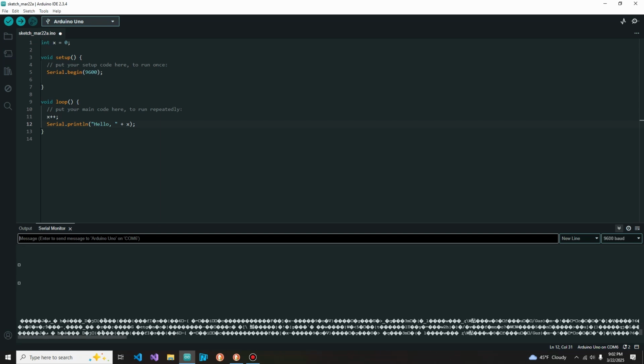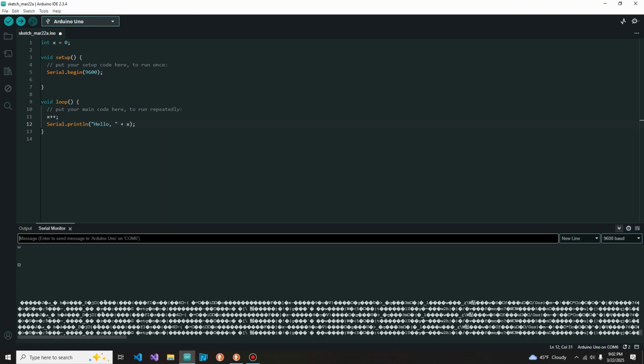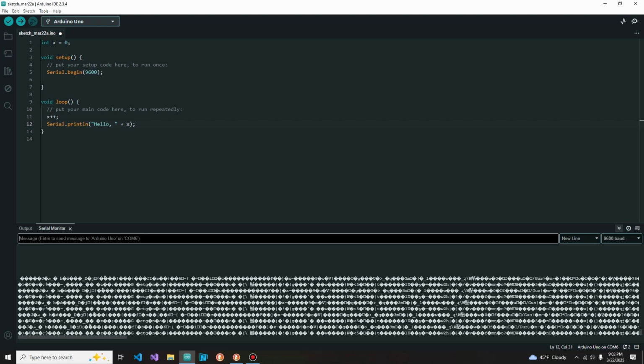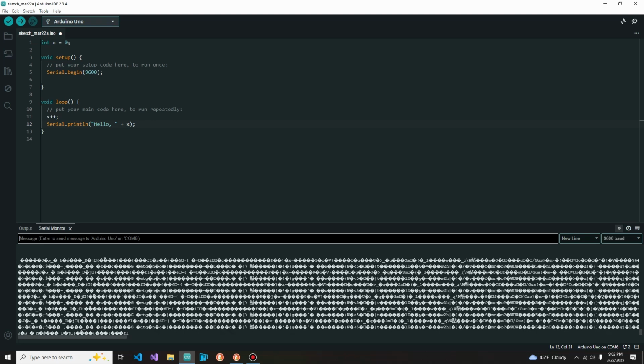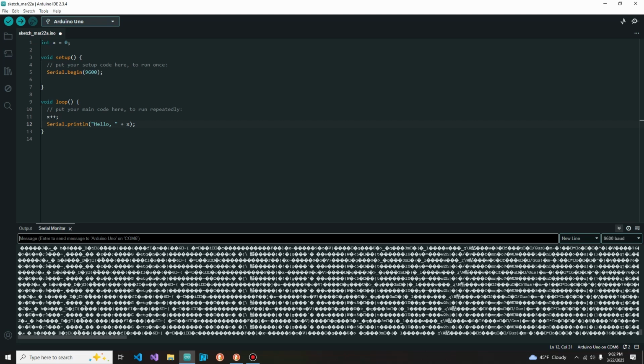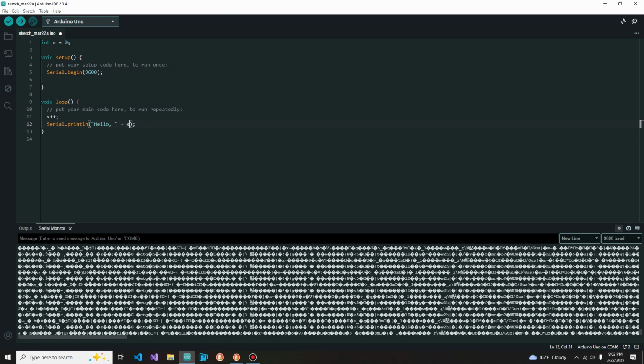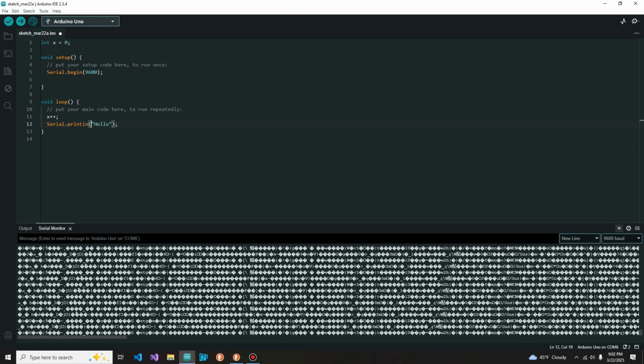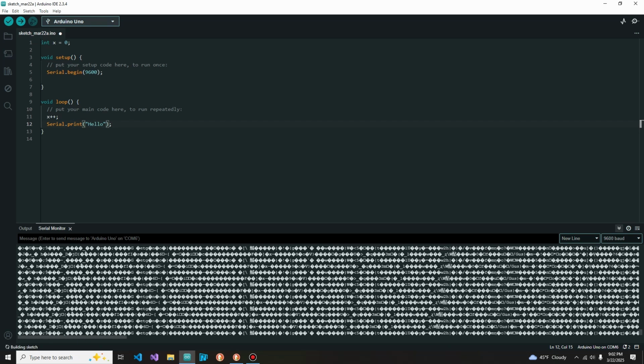So in order to fix something like this, and trust me, I've been doing this for many years, I still have this problem. I still mess up and still do this. And I'm sitting there scratching my head going, why isn't it working? And then I have to bonk myself in the forehead going, oh, really? Come on.